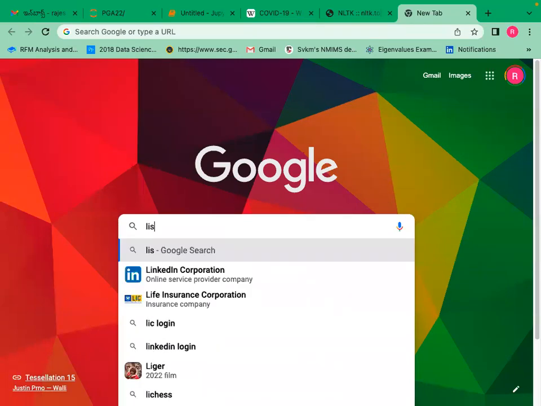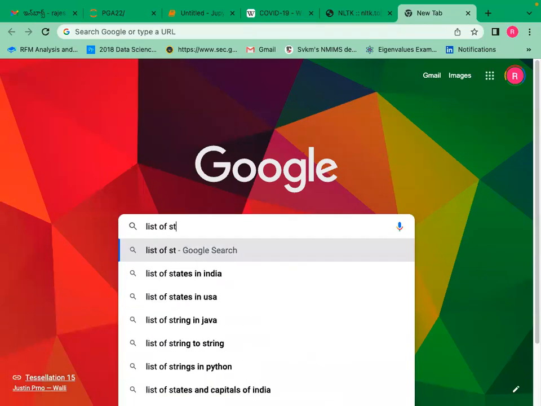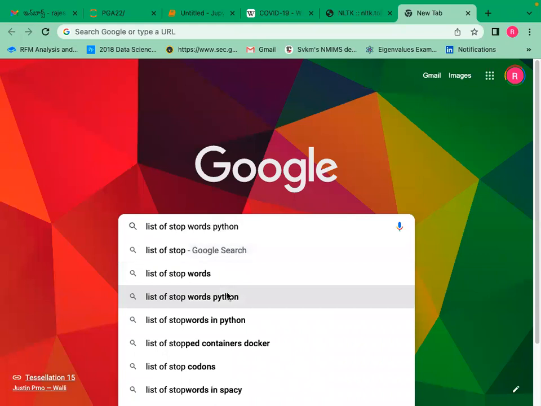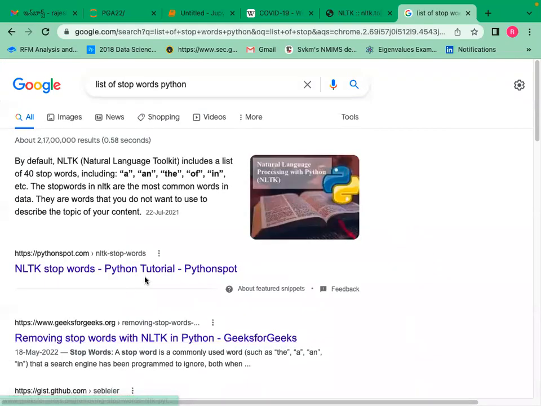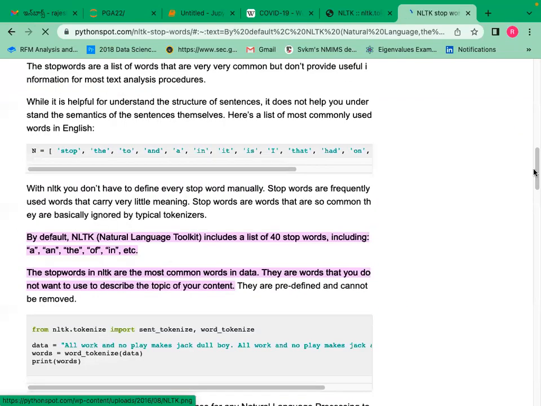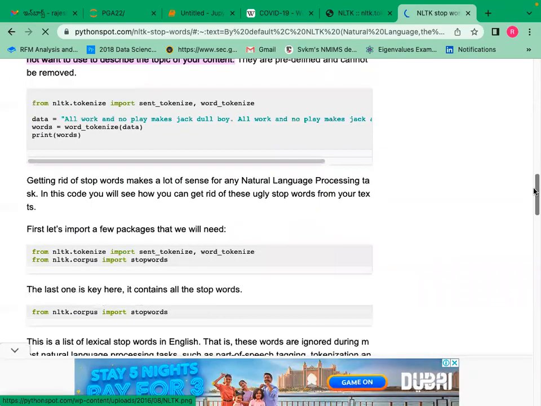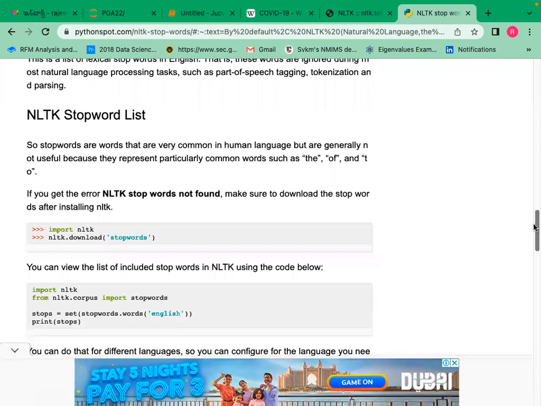So list of stop words in Python. So you can see the list.